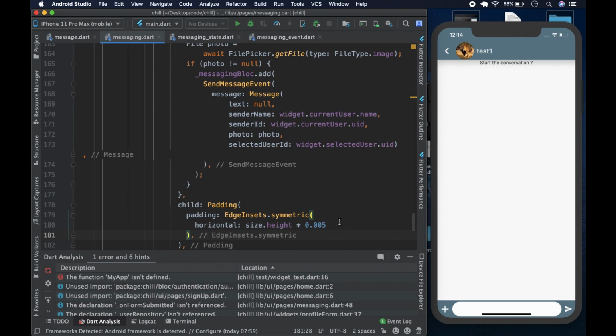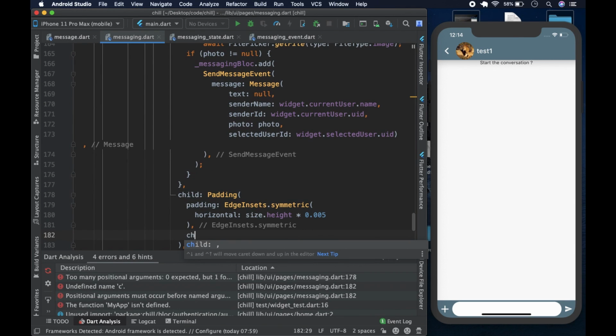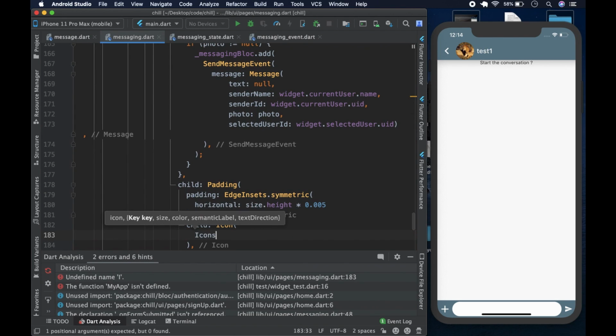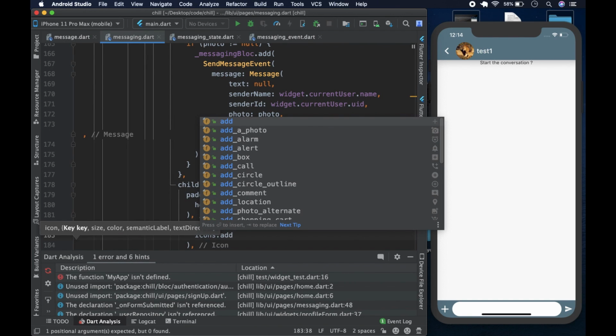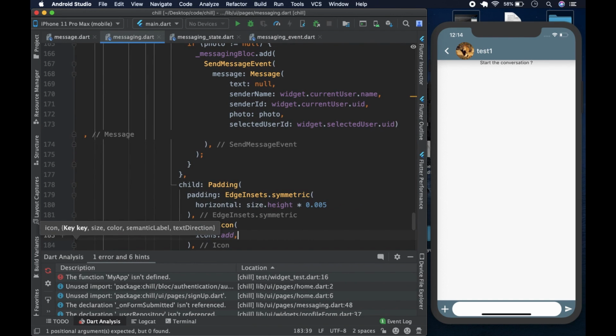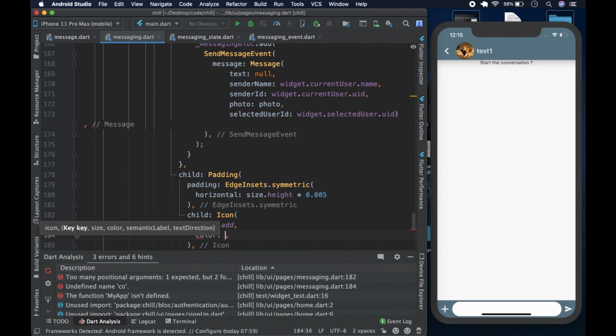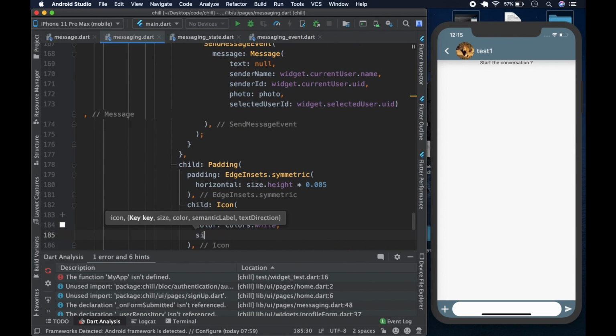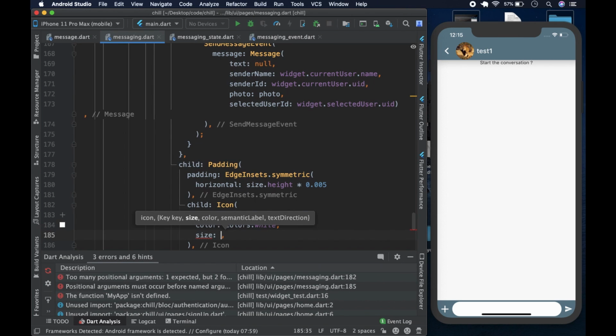and the padding itself is going to have a child, right? So we could come here and say child. The child is going to be an icon, which you see, the add icon, and we could say Icons.add, like so, comma, and the color is going to be Colors.white, and it's going to be a wee bit small.